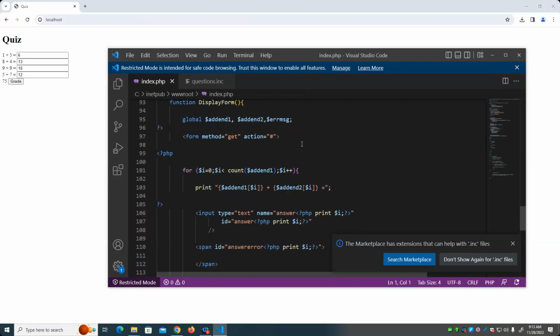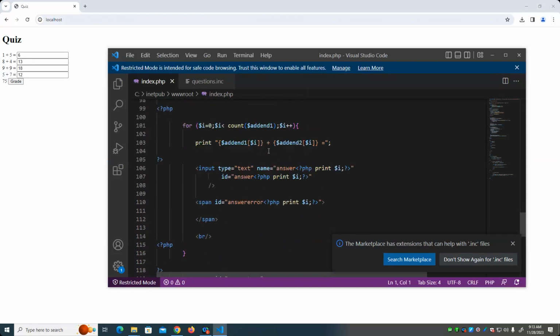Global will make it available throughout the script. And I loop through these arrays and I print from the first array element, the second array's first element. So I loop through these for as many elements as there are in that array. And then I put up an input box whose name is answer plus the subscript of the array.